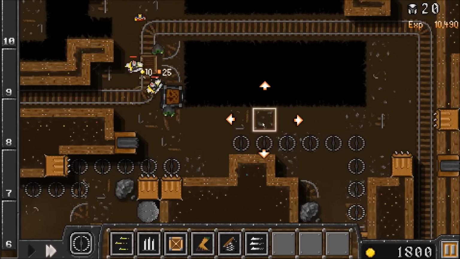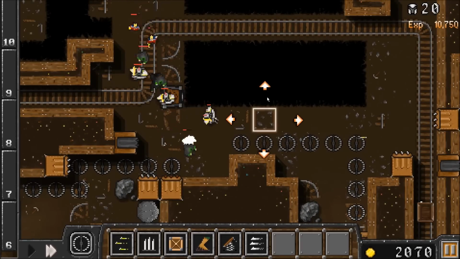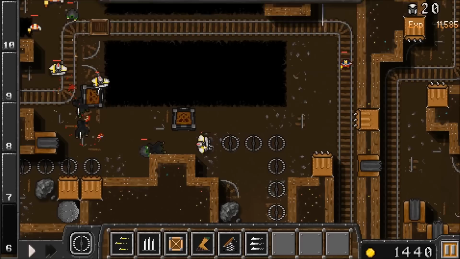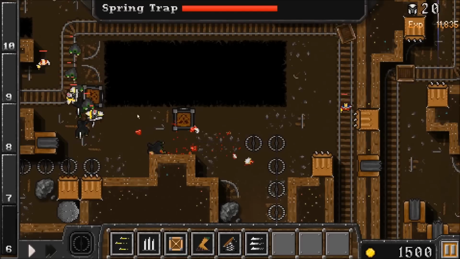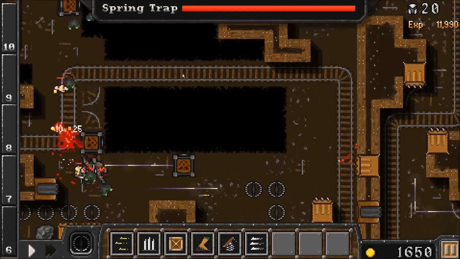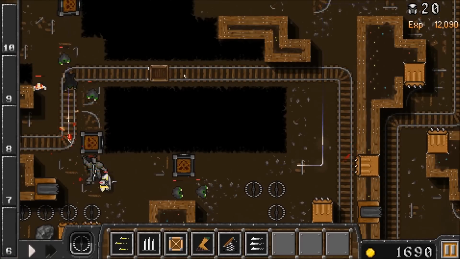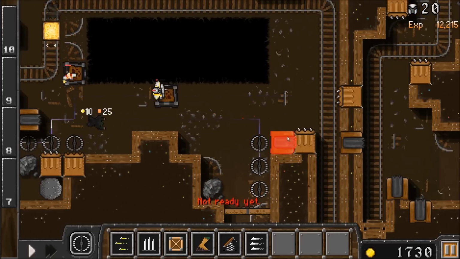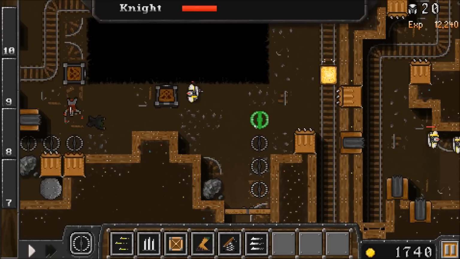Also, I can have a spring trap pointed up right here. Knights will only get pushed one space. Oh, Jesus. This is bad. Knights only get pushed one space, but other guys will actually fling up to this place right here, and I have a feeling that was entirely intentional. Yeah, see, he only moves one space.